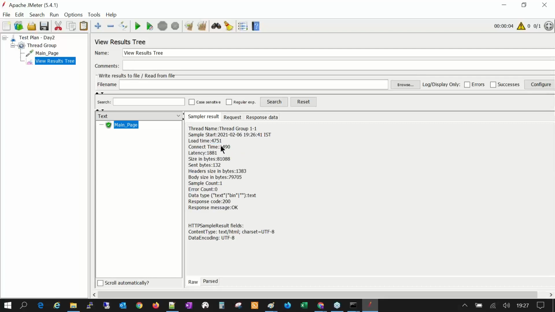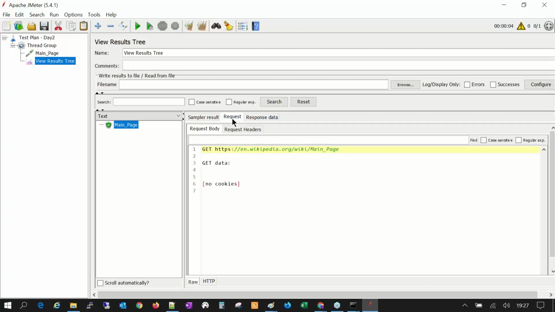My connection was stabilized, or basically the connection was completed with this Wikipedia page, in under 1490 milliseconds. Again, there is a size in bytes, showing how much data is returned from that page. And the important point is to look at the response code, which is 200, and the response message is OK.